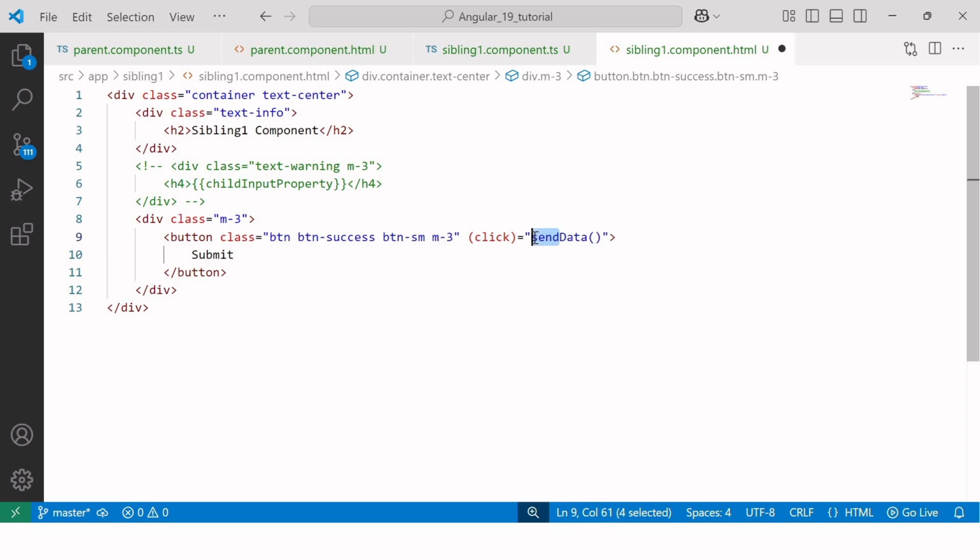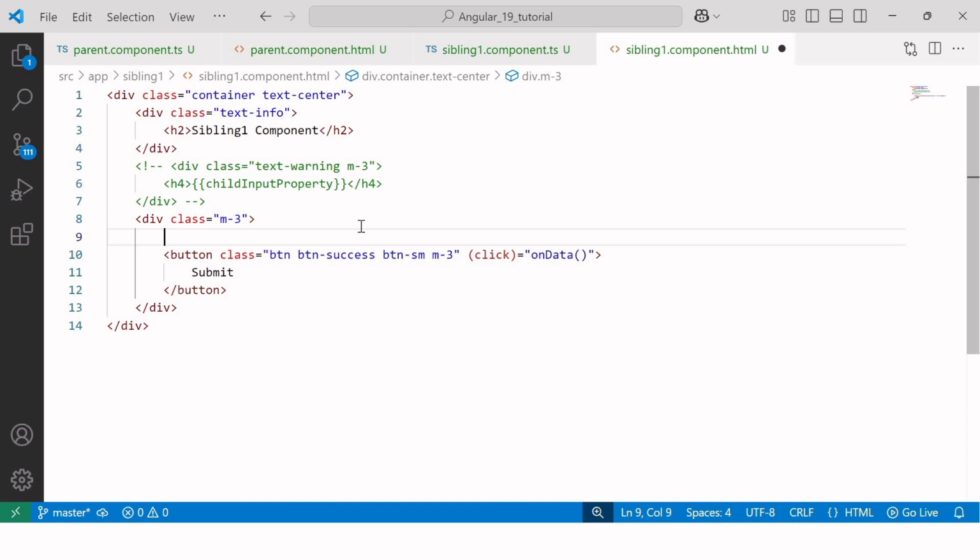So I'll change the button name to submit. And when the submit button is clicked, this will trigger the click event. Okay. And here I'll add one input box and I'll provide the ID to this input box, like sibling1. And now when the submit button is clicked, it will call the onSubmit function. So here let me change the function name to onSubmit, which will get the value from this input box.